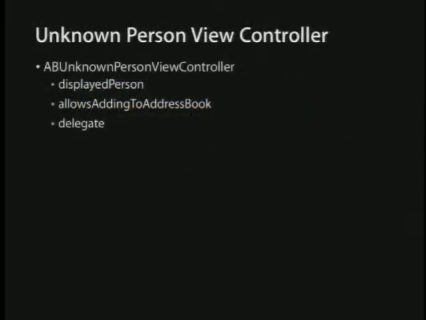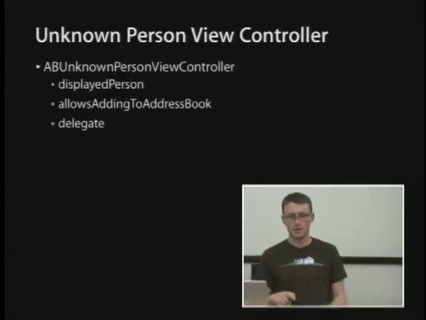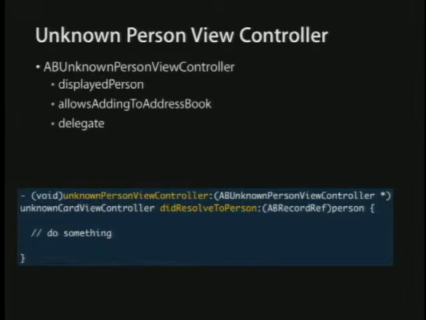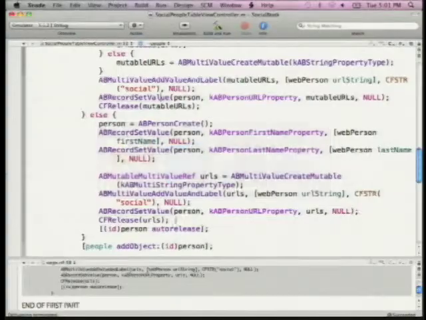How do we do this? We have another view controller available that's very, very similar to the person view controller. And it's the unknown person view controller. Again, displayed person, and one extra flag, allows adding to address book, and a delegate method, because you need to hear when that person is actually added. The delegate just tells you this contact was actually added to the address book, and this is the AB record ref, the person you're getting back. And it could be the same person you originally had. It could be a different one in the case where the information you gave it was actually added to an existing contact. So you might actually get a completely different person from the one you set as the displayed person on the view controller. I'm actually going to show you that very quickly, because it's a lot more exciting, as far as address book goes.